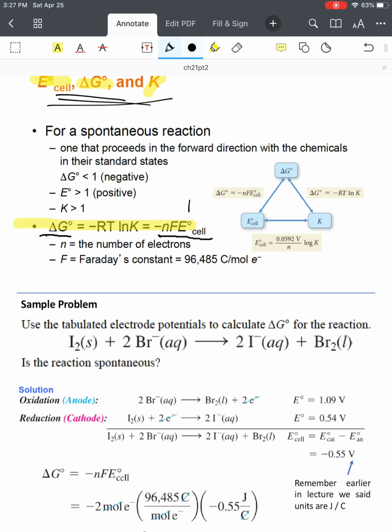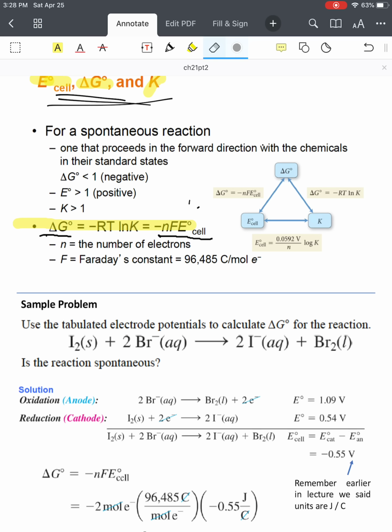Well, we've got our E cell. What about that? Well, we just learned how to compute that. That's our standard cell potential for the reaction as it is written. In other words, you have to consider what's being oxidized, what's being reduced, and compute that standard cell potential correctly. But if you can do that, you can put a number there. All right, we just learned how to do that, so that's no big surprise.